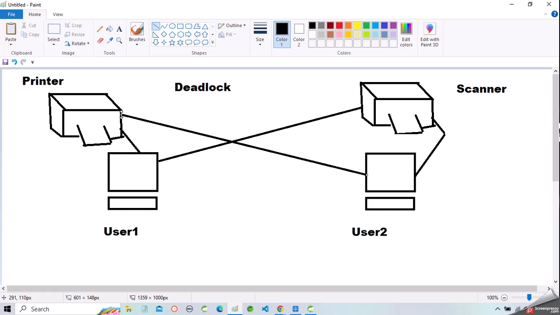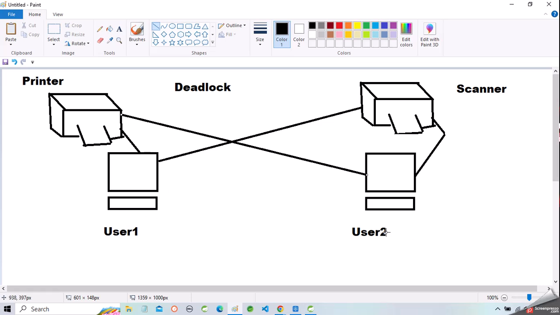This is called a deadlock situation. Both are using a separate resource, but they are not interested in leaving their resource, but want to access the other resource. So that is a deadlock situation. Okay, if we want to avoid this situation, we use synchronization. Okay, in synchronization, if a user is using a resource like printer, it cannot send the request for another resource.